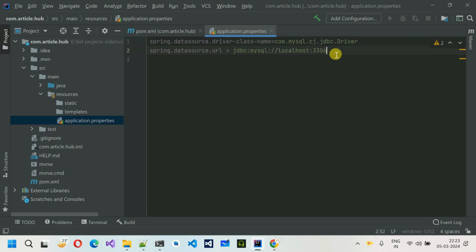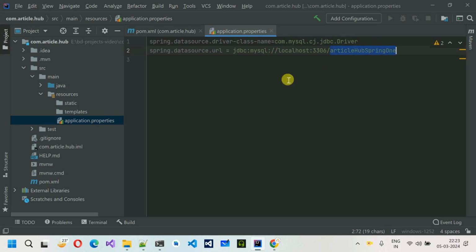I'm using the MySQL installed on my machine. If it's the same for you, then use localhost, this is the port for MySQL, slash, and your database name, article hub spring 1. I'm going to give this.